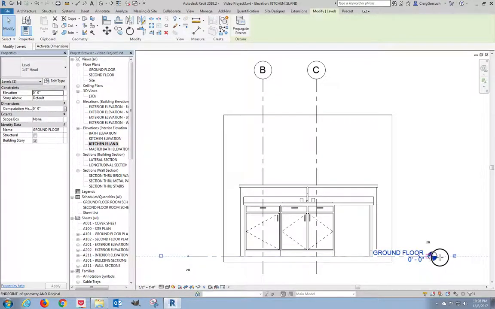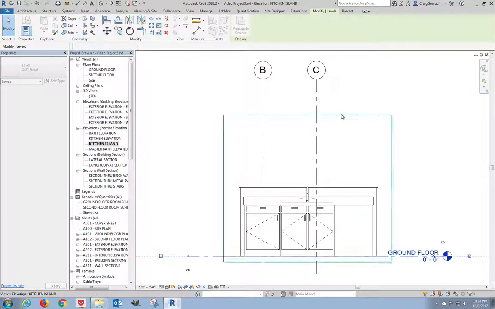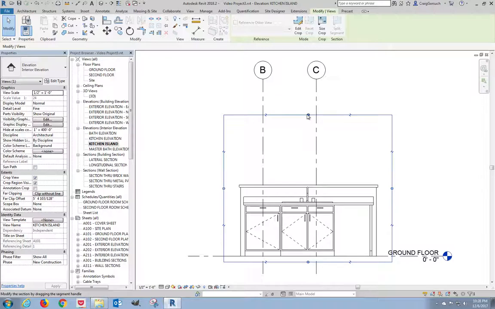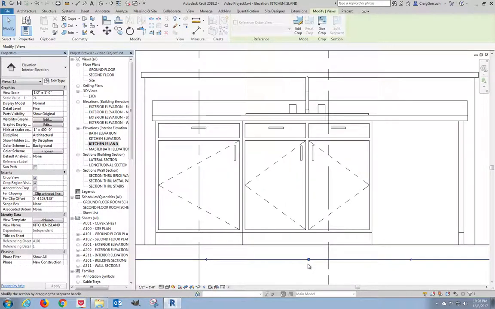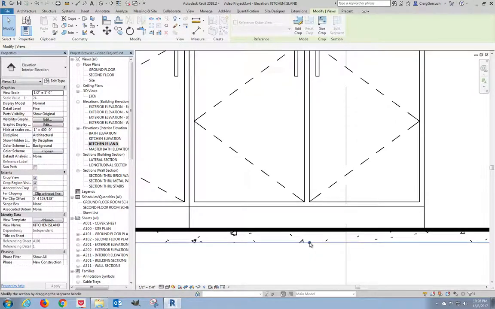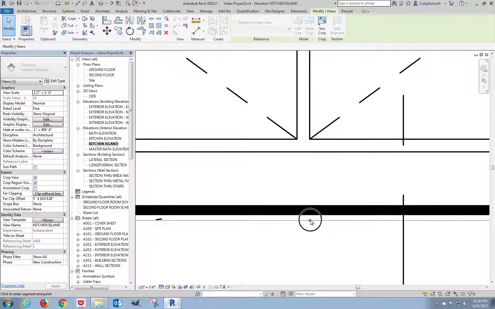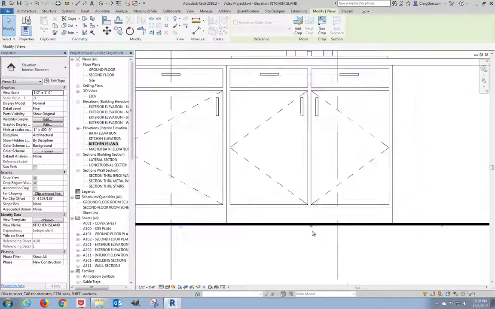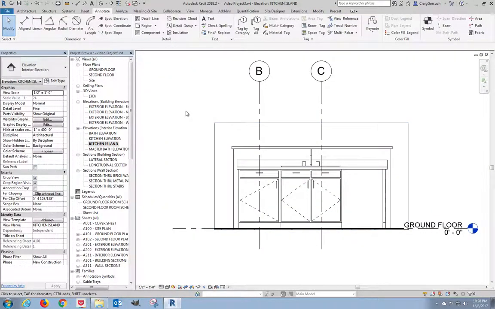We need to add some dimensions here. Now, we don't need this to be as tall as it is either, so we can drag it down. Let's move it up. Okay, so there's our bar top. There's our countertop. This is the properly sized plumbing fixture.